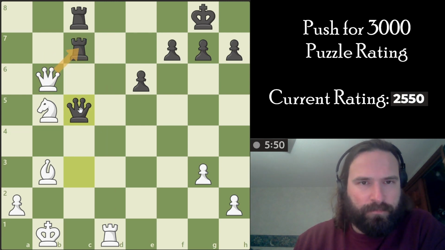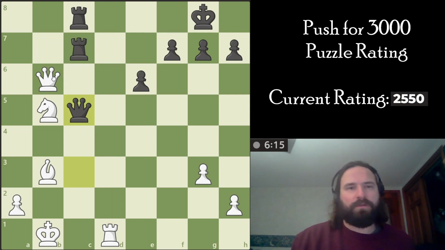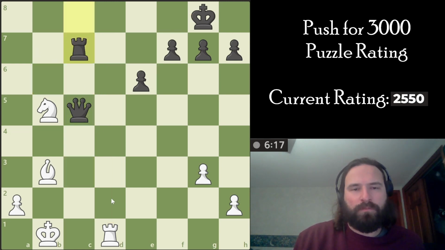Okay, so what did I just calculate? Queen takes, knight takes, mate. So that can't happen. Queen takes, rook check. Queen has to block. Rook takes with check. King takes. I win both rooks and the queen. So I'm winning a rook either way. So it's this. So this line's nice.